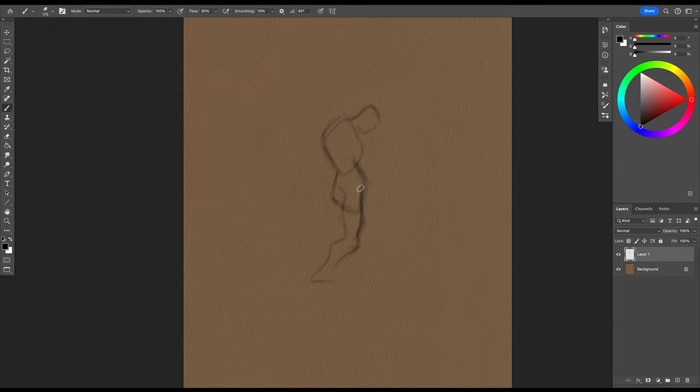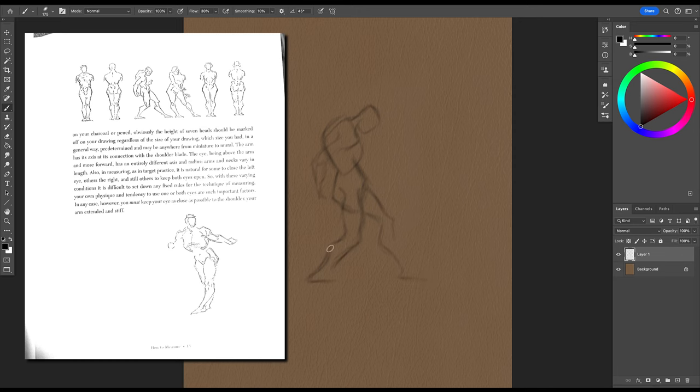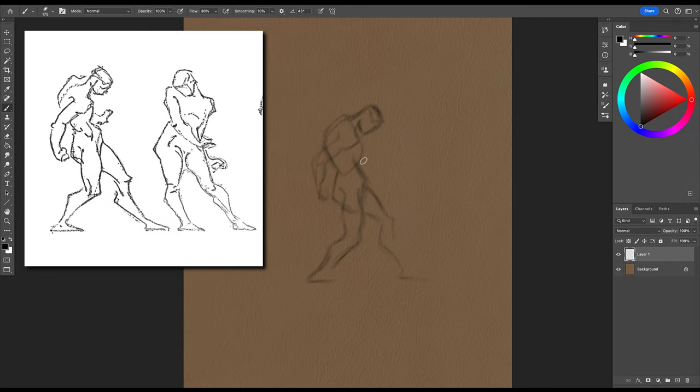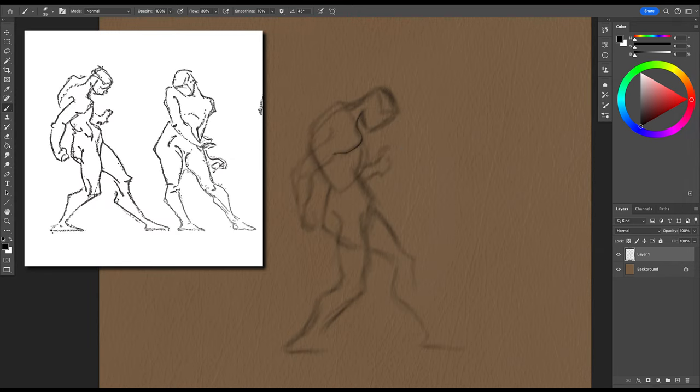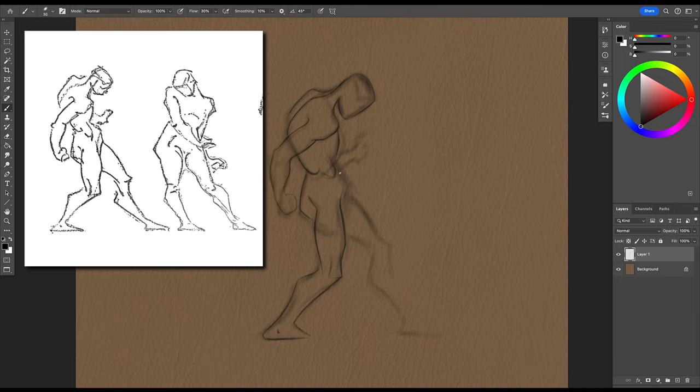Now, where do we begin? With our reference in hand, we can start by using some searching lines. These are marks that aren't quite precise, but they're close enough for us to then hone in on what the actual line drawing will be ultimately. And once we're confident with that, we can lighten it up if necessary, and then begin to do our finer lines on top. Now, what I'm basically doing here, at least for now, is copying the reference.